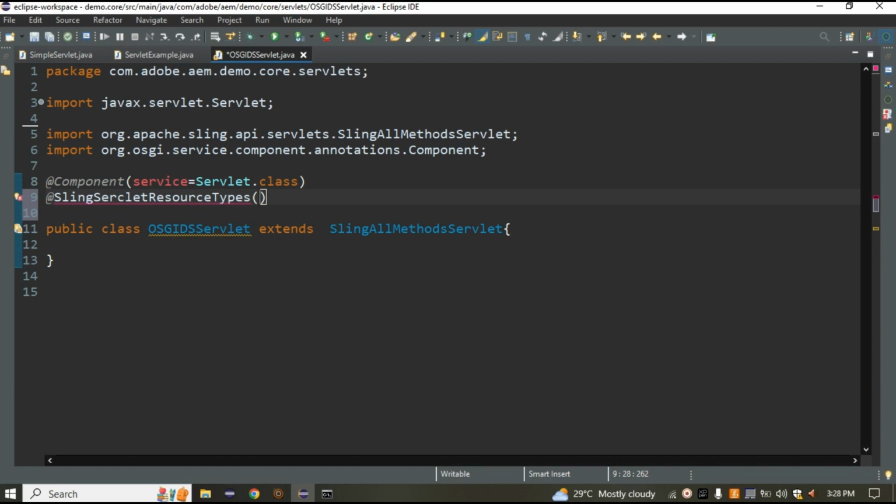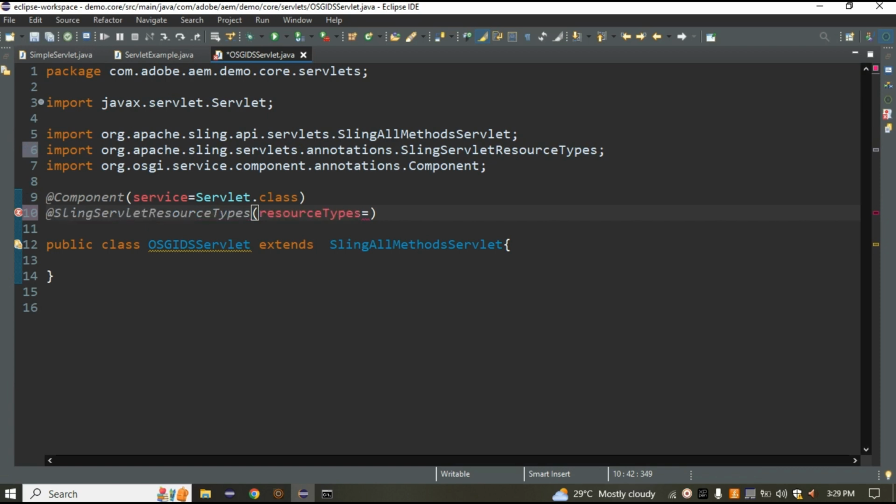Basically, this SlingServletResourceTypes we use to register the servlet by using a component resource type. Inside that we have to mention the first parameter, that is resourceTypes. This is the value we have to write, just equals to, and inside that we write the component's resource type.